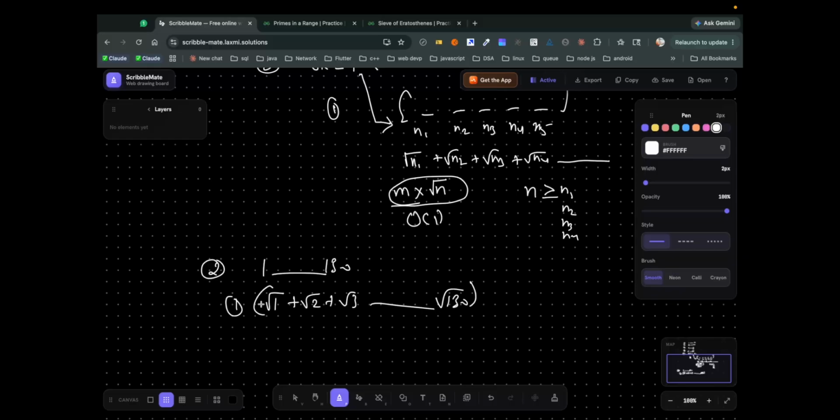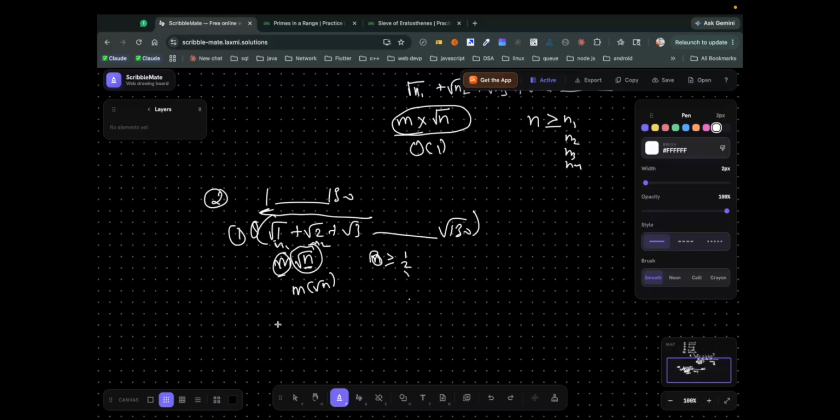The time complexity using method 5 is square root of n. So for 1 it will be root of 1, for 2 it will be root of 2, for 3 it will be root of 3 and so on. So the time complexity will be m square root of n, where m is the number of queries, that is 1 to 130. Let's say there is an n that is greater than or equal to 1, 2, 3 and so on, so we are finding just the upper bound. Let's say this is n1, this is n2, and there is an n that is greater than all of these. So we can say that these are m numbers, and all m numbers have this complexity of square root of n. So the time complexity is m times square root of n.